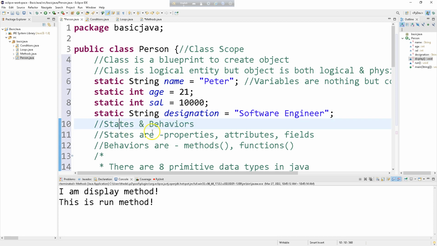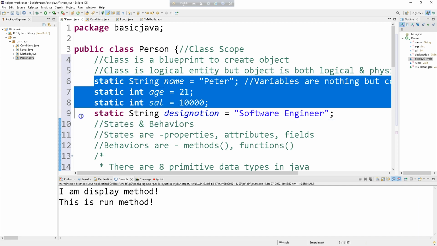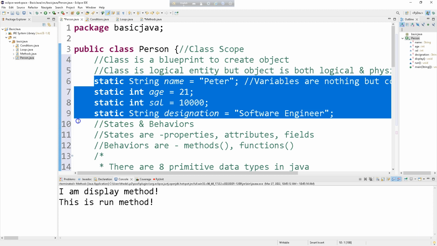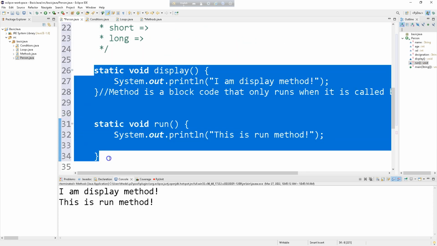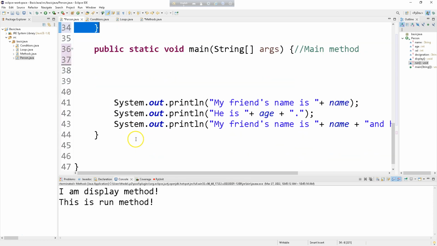One is states and another one is behaviors. States are properties, okay, attributes, fields, and behaviors are methods. You must know these two differences if you want to understand any programming language.